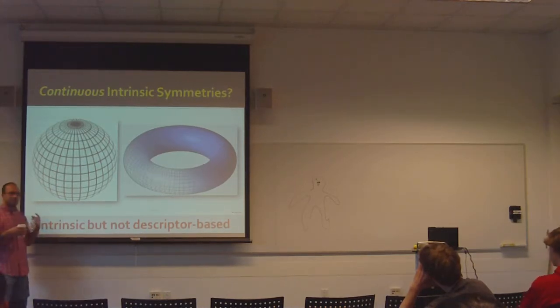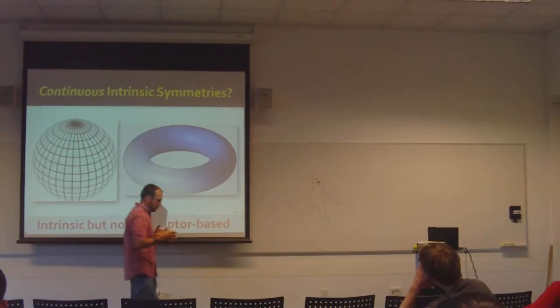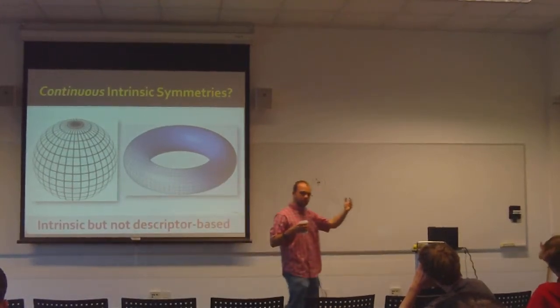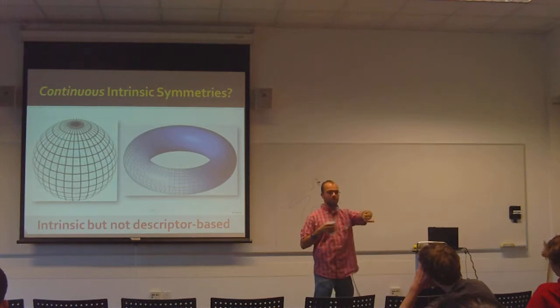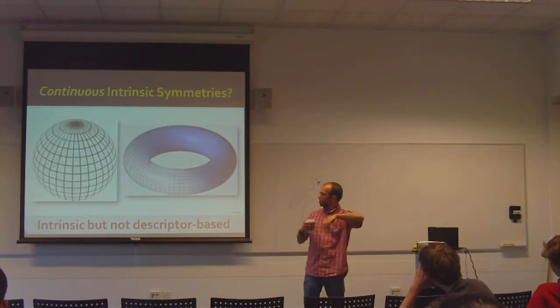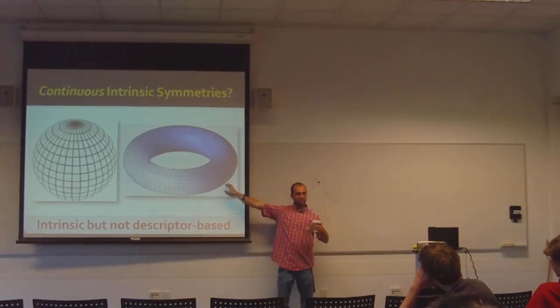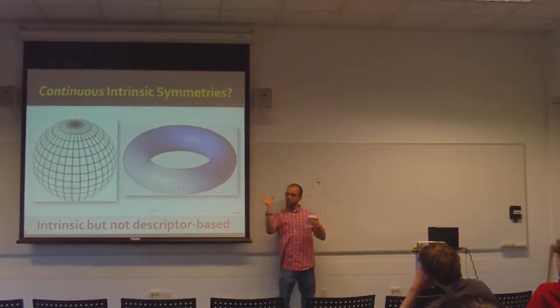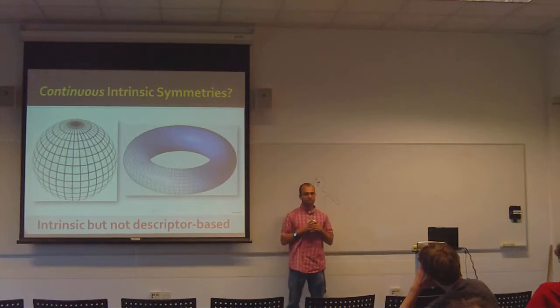Right? So what are examples that are intrinsically and continuously symmetric? It would be things like spheres and tori. Namely, if you hand me an ideal donut, and I hold that donut in my hand, and now you turn around, you put on a blindfold, and I rotate that donut about its axis, and then you look back at the donut. You, assuming that it's an ideal donut, won't be able to tell whether I rotated it or not. In fact, there's this whole class of rotations I can do that don't affect the geometry of the surface whatsoever. Okay? This is an idea of a continuous symmetry.